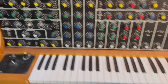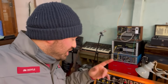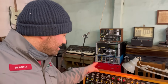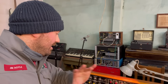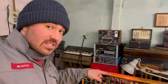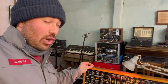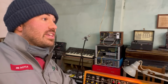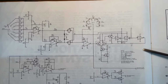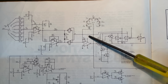So we're going to look at the triangle wave circuit. And I just checked that the problem isn't with the mixer. It could always have been the stage after, and that's why we weren't hearing it out the output. So I probed on the circuit, and definitely the triangle core oscillator is not working, so all of the other ones down the line are not working either. So this whole section up here, this is everything involved with making the core of the oscillator, the triangle wave.